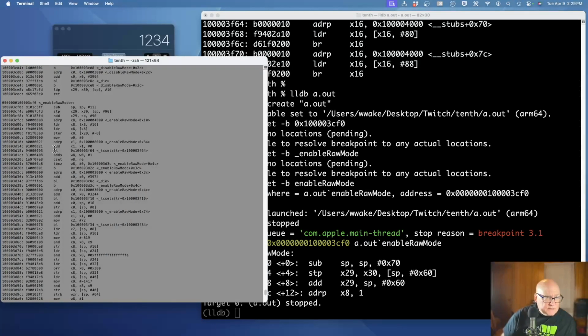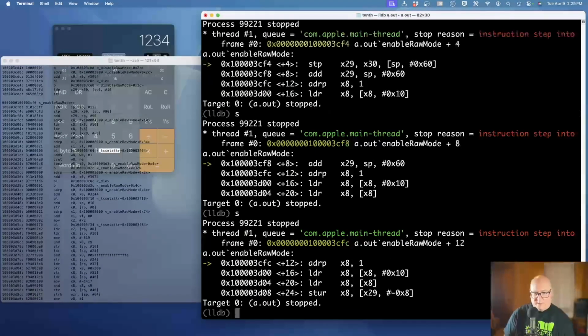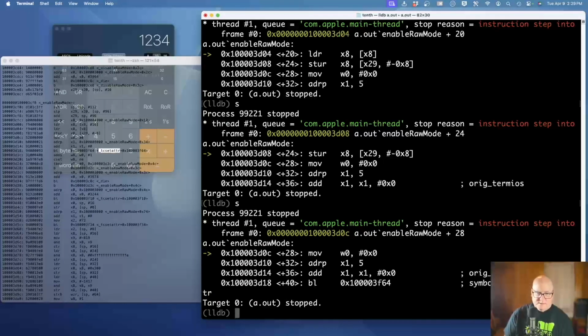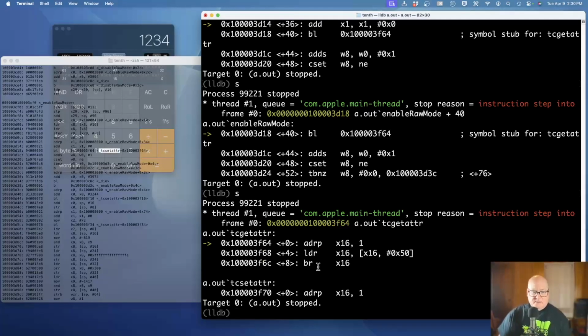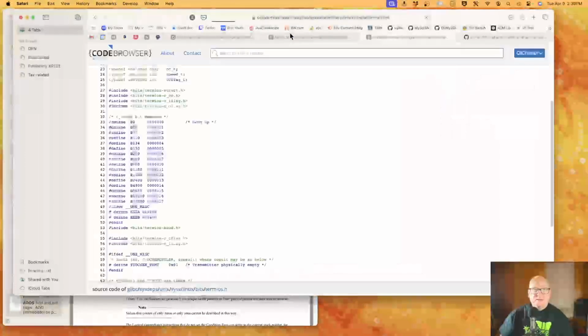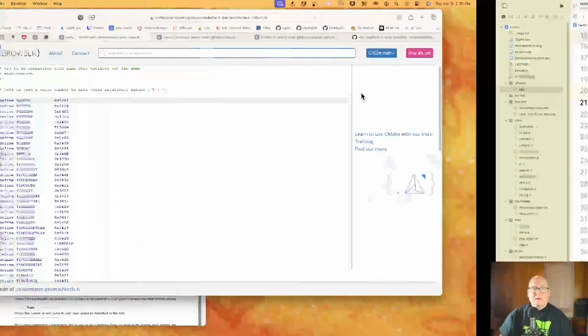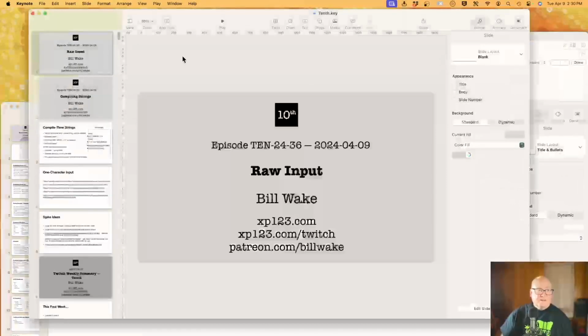Okay. So I really want to step down to here because this is tcgetattr. Okay, so we'll step. Okay, here's tcgetattr. All right, we'll step. Now, tcgetattr. Let's go look at that GNU version we saw the other day. Do we have it here still? No. Sorry, bouncing around here. Let's get this out of the way.